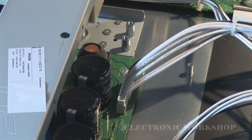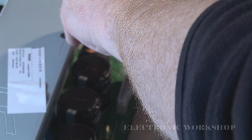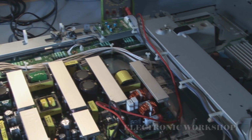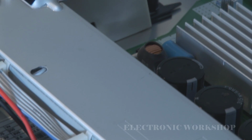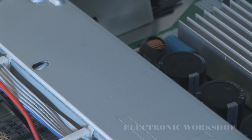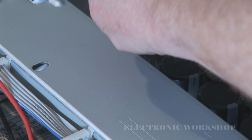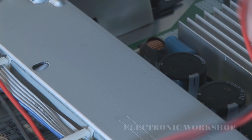That one there is okay, and then there's another one over here on the Z PCB. You can just make out a bit of the fuse there. And that one's okay as well.